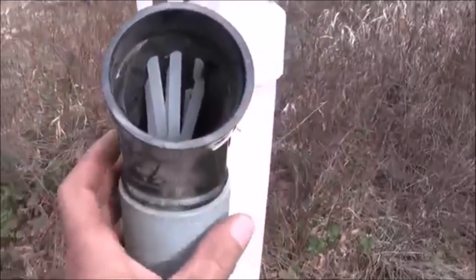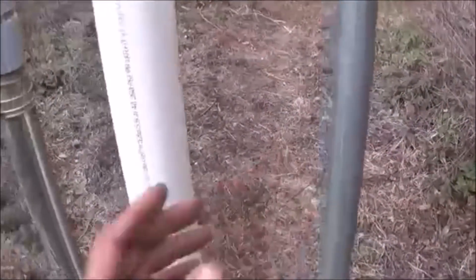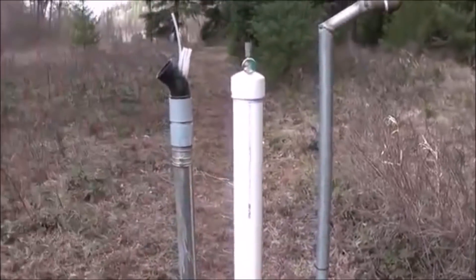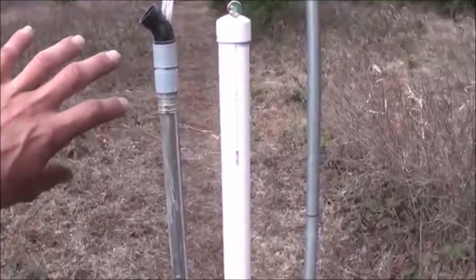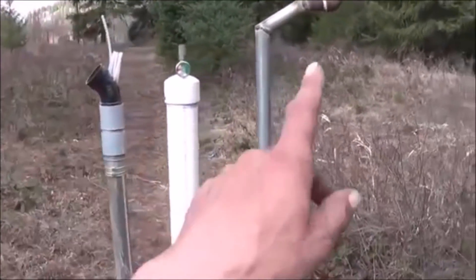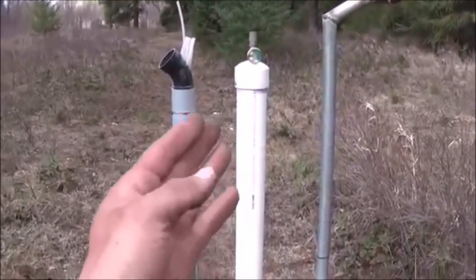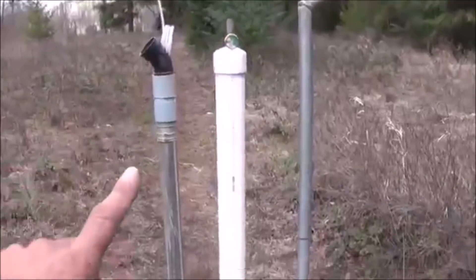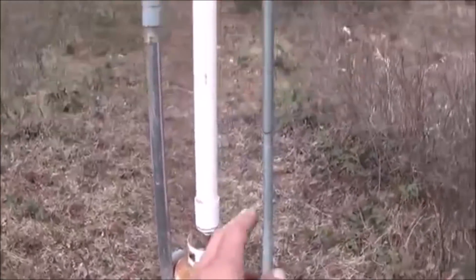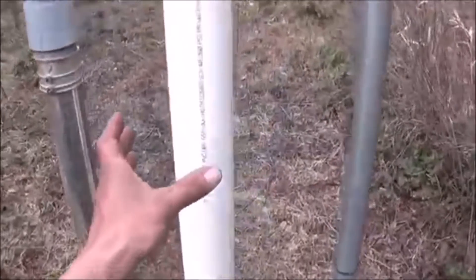We don't want to restrict the water flow going past this. You want to make sure there's enough water flow that in the end we can go out the smaller pipe. If you notice, I've got a larger pipe in than I have out. This will allow for a large volume coming in from uphill to grab a lot of air. I didn't want to grab the air too far uphill because the water ram effect is going to stop that flow and probably let those air bubbles travel back up the stream if the air is being inputted too far up the pipe. This seems to be about the perfect length to allow the water flow to generate and start pulling air into the system, get the air down to the tank, and then the valve slams shut up here, jacking that air up into our upper cylinder.